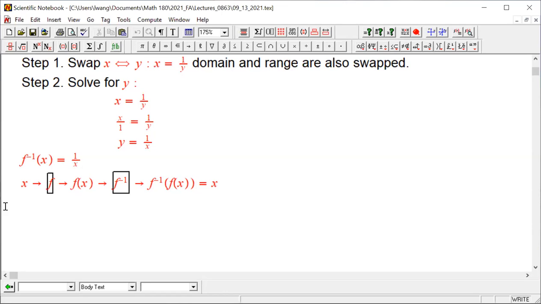Okay, you look at this machine, right? Now we have two machines. These two machines are inverse to each other. The input given to f produces f of x. f of x is given to f inverse. So this is the input now, because the range and domain are the same, right? So this is given to the inverse as input, producing an output. That output is going to be exactly the same as the input we started with.